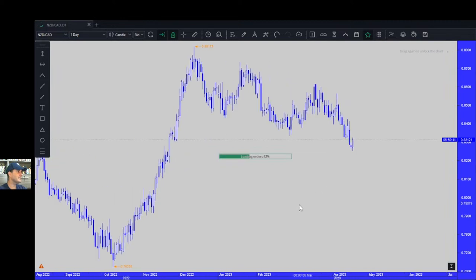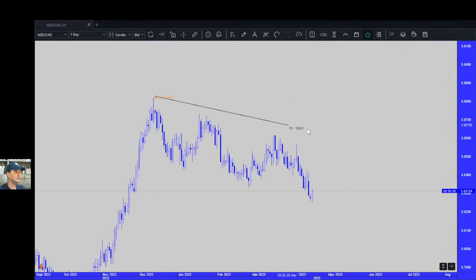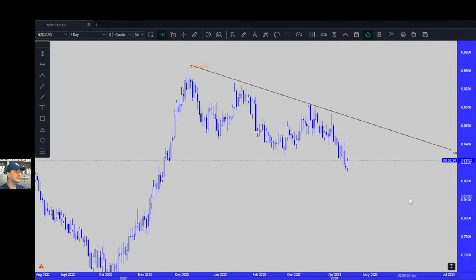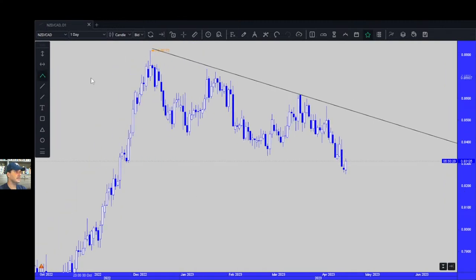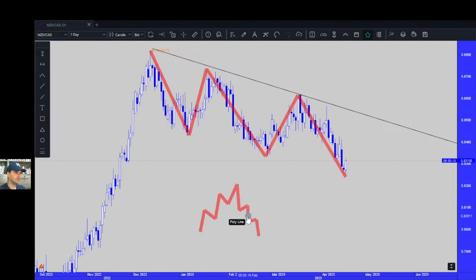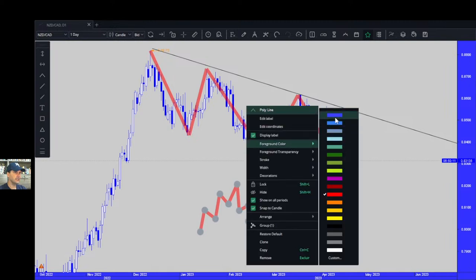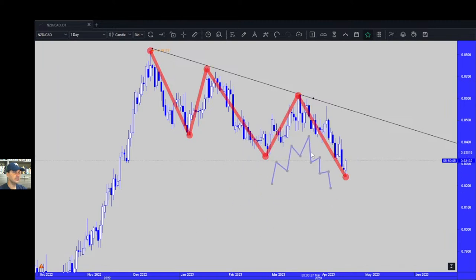Do we agree NZD CAD is in a downtrend, everybody? What would you say? Is the NZD CAD daily chart in a downtrend? Is it making lower lows, lower highs, lower lows, lower highs, lower lows? And it's shifting, shortened trends, hard highs, hard lows, lower lows or highs. Something like this.